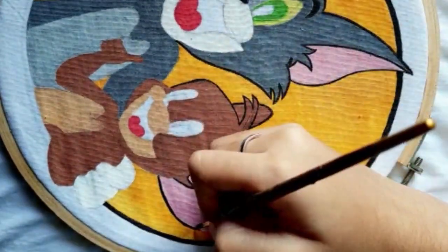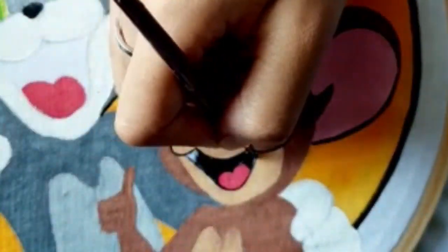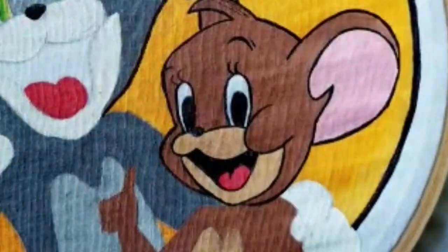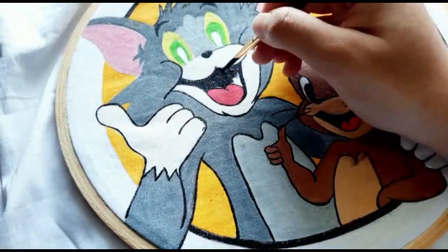After everything is completely done, I'll border these with black acrylic paint. Be very careful at this step — first you have to outline the circle and characters on the t-shirt, and second you're using black paint on a white tee, so you don't want your t-shirt to have black spots.